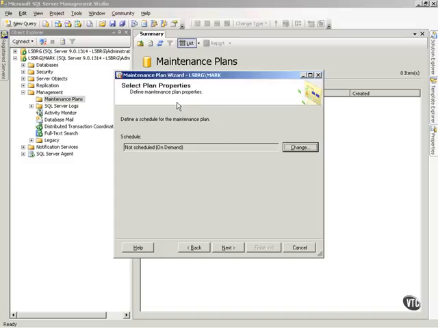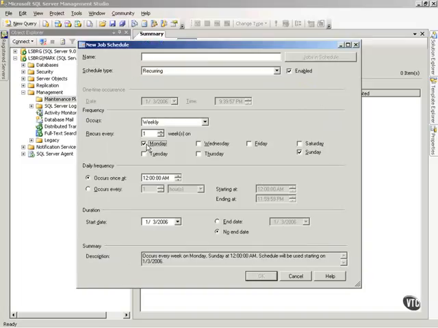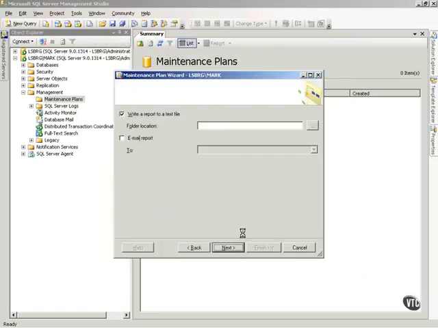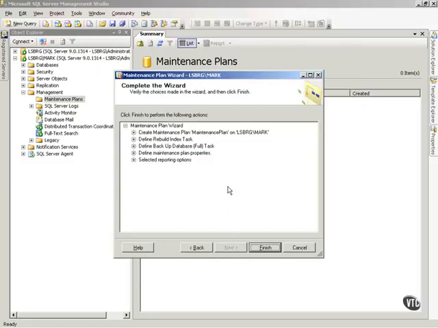Now I'm going to schedule when I want my maintenance plan to run. Okay, well, I'm going to run every Monday, Wednesday, and Friday at 12 a.m. I want to start 1/3/2006, and I want to have an end date, and I have to give this a name. My M-Plan schedule, notice the job's enabled. I hit OK, and then next. I will write a report for my maintenance plan as it happens, and now it takes me through the list of everything that I've done, and I can verify it before I actually finish it. Now, once I finish it and click OK, it builds the jobs and they're ready to go.